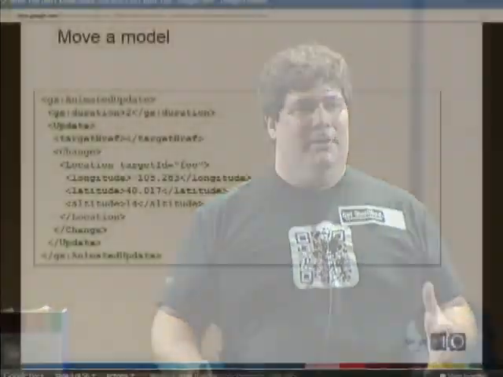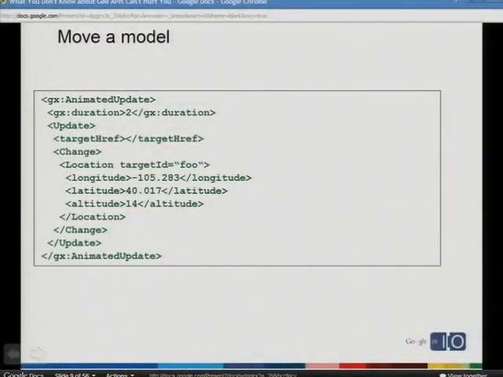Update is one of those things that's kind of hard to get right, and it's basically how do you add a little bit of dynamism to a declarative language, and it basically allows you to do incremental updates, changes, deletions, additions to whatever placemarks have already been loaded. Well, we've adopted that also for touring, and you'll see that all is the standard KML namespace except for the animated update and the duration. And this basically just allows you to change the position of a 3D model. So no more do you have to create multiple model elements with lots of timestamps at slightly different locations to achieve an animation effect. What you get instead is changing the location this way.